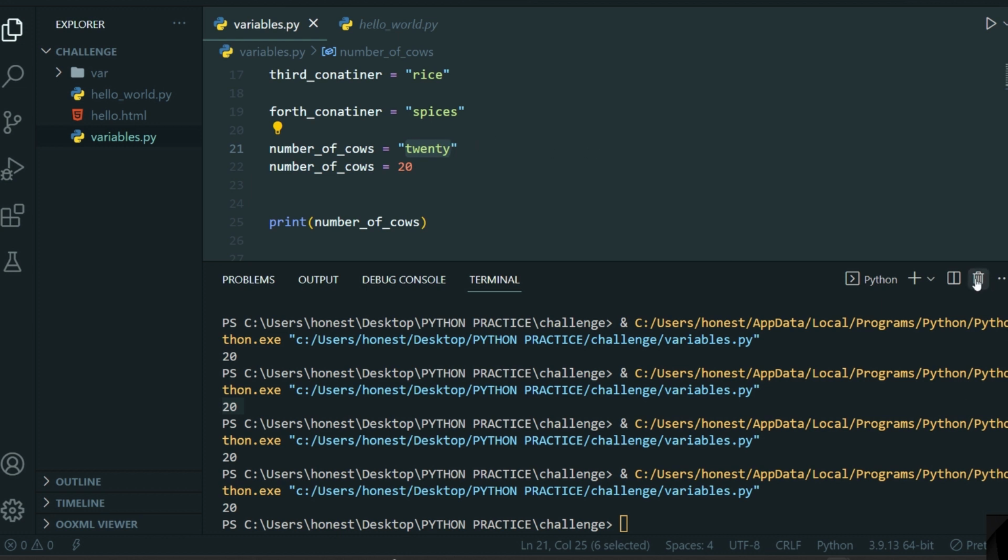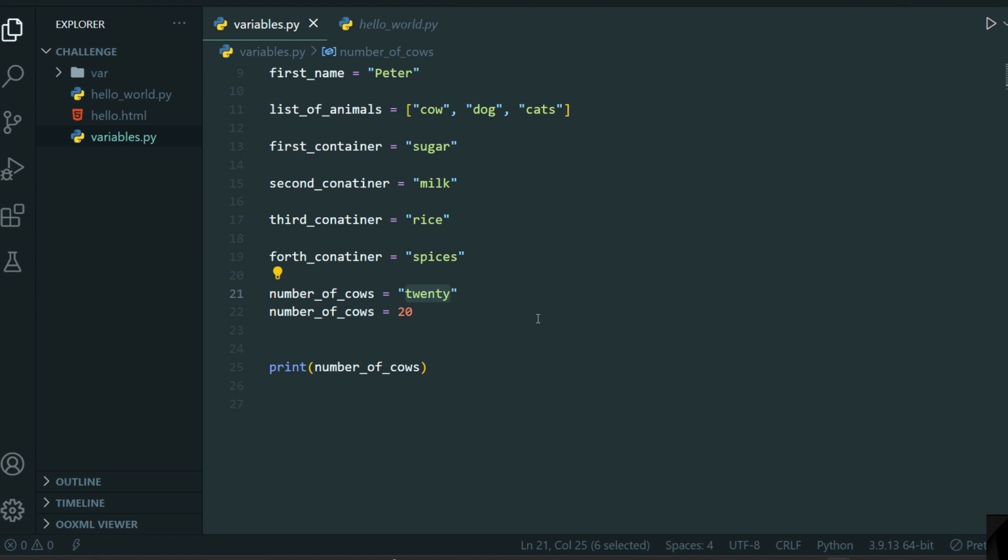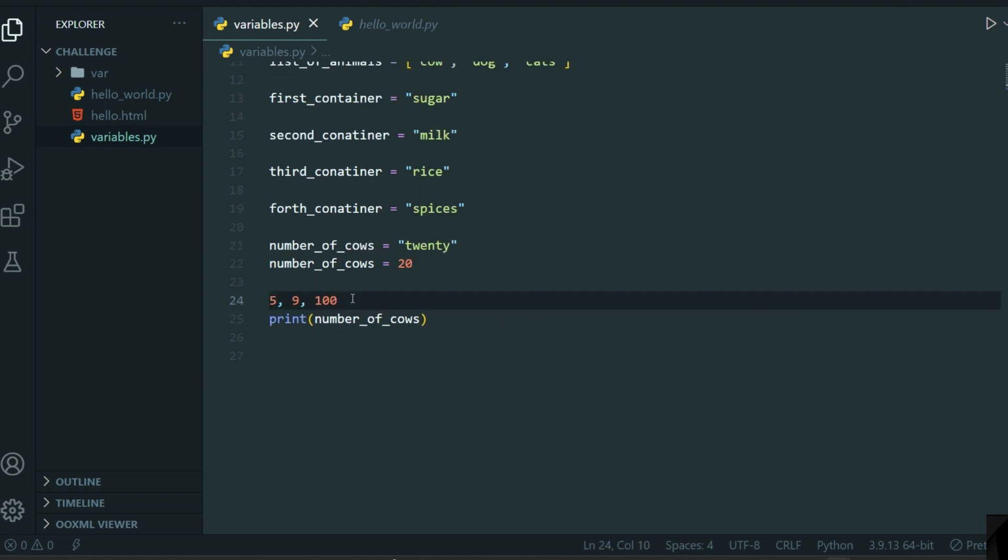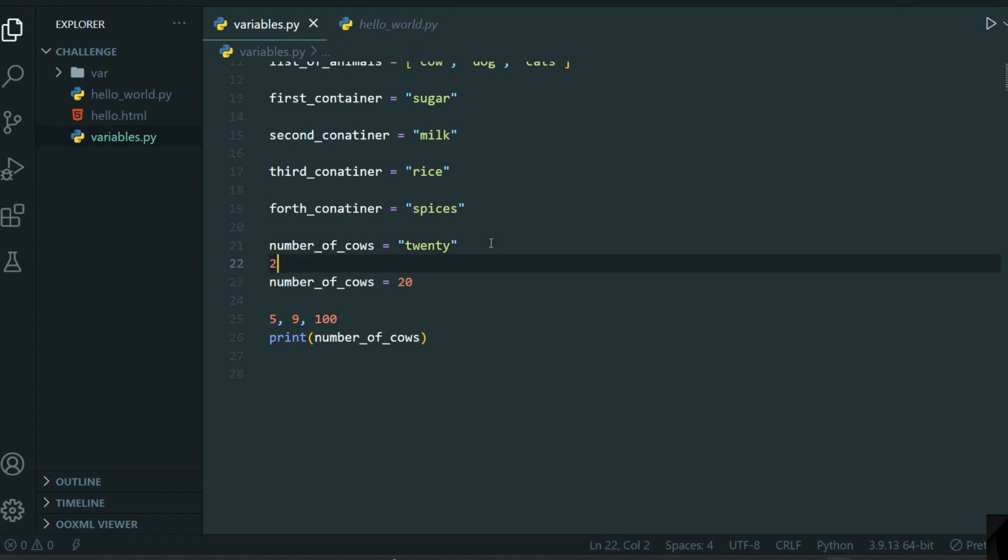I want to demonstrate something that is happening here. We have what we call data types. In data types, we have integers, strings, floats, and booleans. When you are talking about data types, this 20, which is a number, falls under integers. And this 20 in words is a string. And if I say 20.0, this is no longer an integer. It's now referred to as a float.